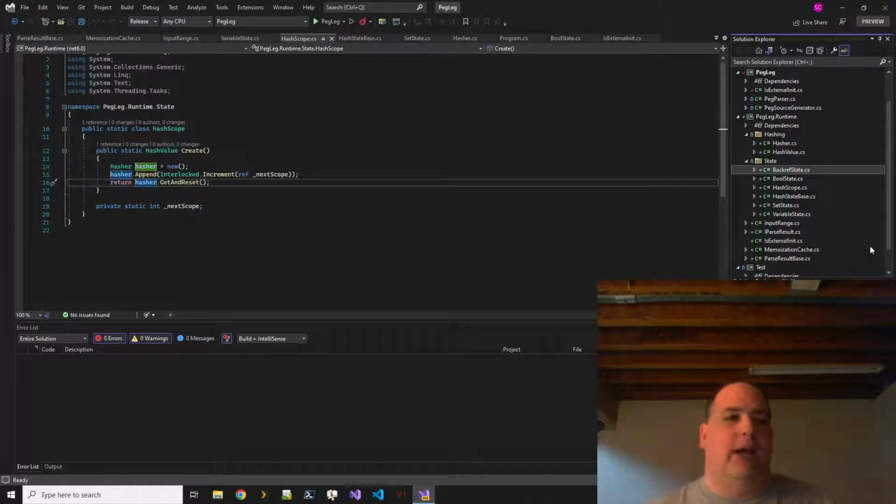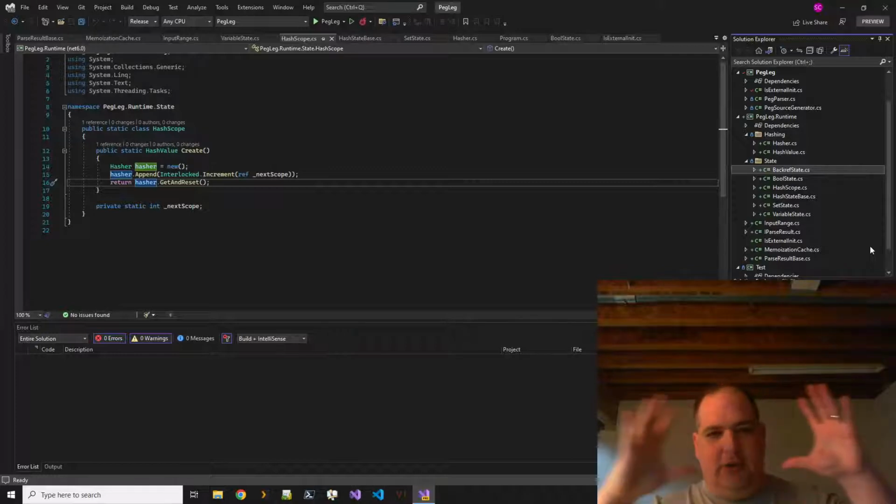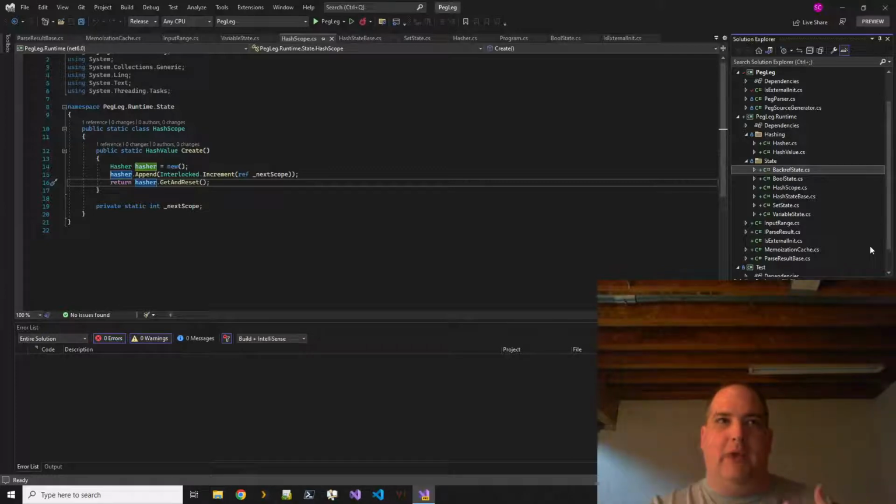And so what I ended up doing, because we've got these different kinds of states, so we've got the backref state, we've got the Boolean state, and then we've got what I'm calling the set state, which suddenly seems like it's kind of a bad name. Because set is usually used as a verb, and here I'm using it as a noun, like a set of things.